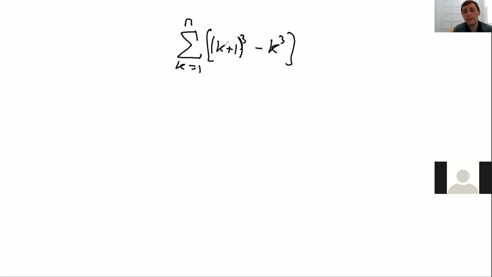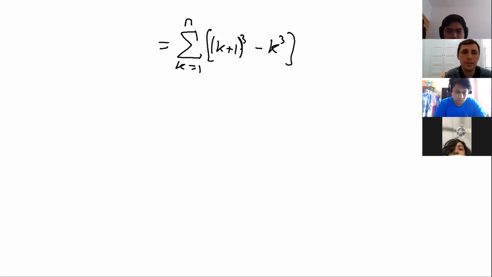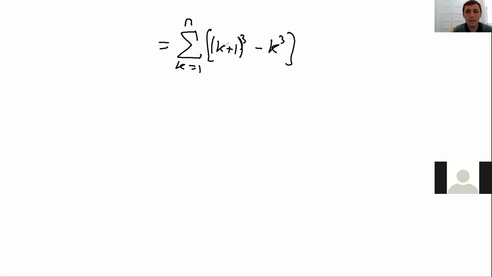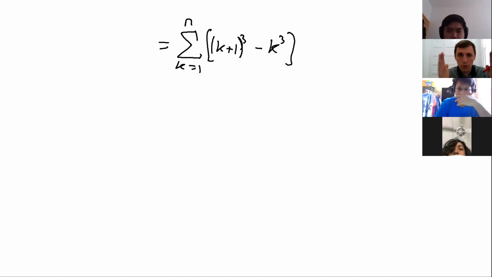Look at it. First of all, I can very easily figure out this full sum. It's a very, very easy sum. Why? Because look what happens here, guys. If I look at this part, I am adding 2 cubed plus 3 cubed plus 4 cubed all the way to (n+1) cubed. The last term is (n+1) cubed.